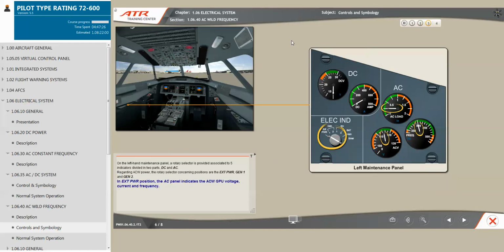In external power position, the AC panel indicates the AC wild GPU voltage, current and frequency. In generator 1 or 2 position, the AC panel indicates the associated AC generator voltage, load current and frequency.